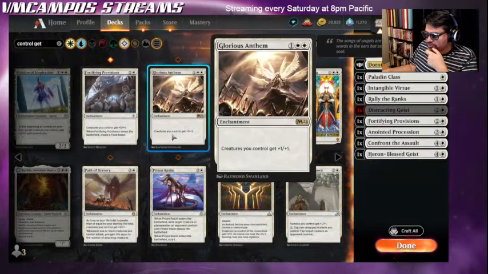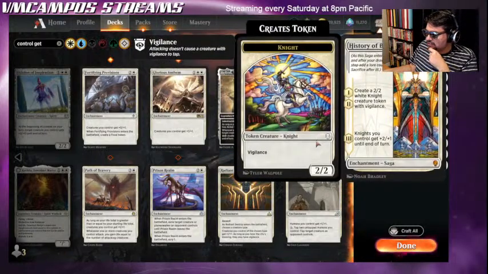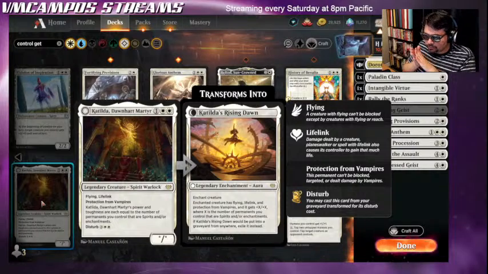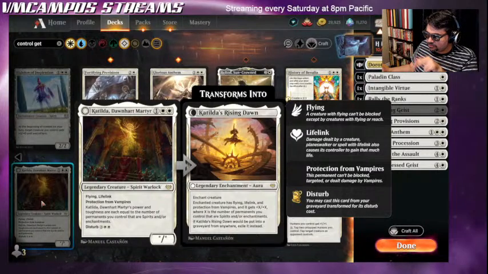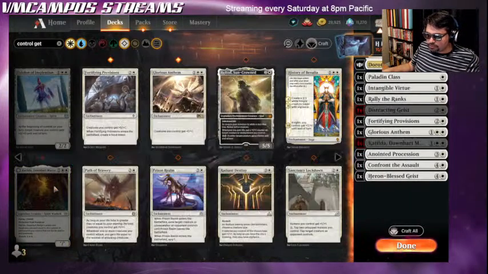Here we go. Glorious Anthem. All your creatures get +1. Love it. Heliod is amazing for life gain decks. Your Knight Tribal. Kaya, flying, lifelink, protection from vampires. Power and toughness each equal to the number of permanents you control that are spirits and/or enchantments. Okay, so here's a good Spirit Tribal. Then we have an enchantment when we disturb. Enchanted creature has flying, lifelink, protection from vampires, +X, where X is the number of permanents. So you can bring it back from the graveyard and give one creature a big old buff. Let's put that one in the deck.